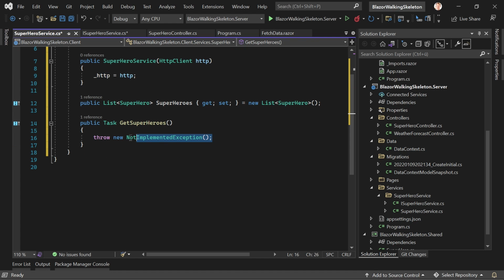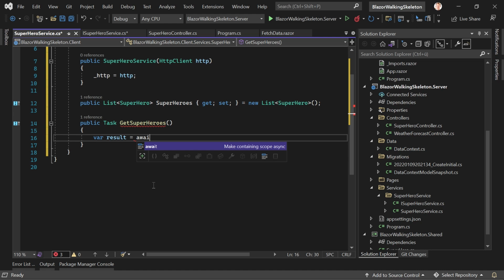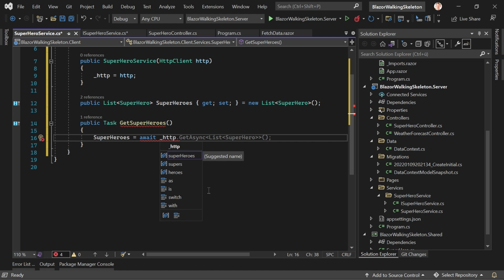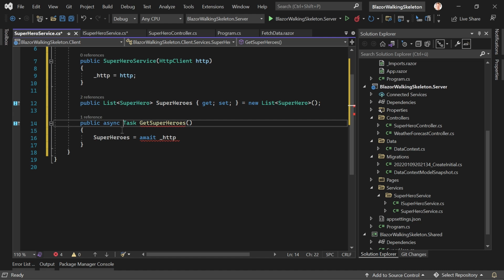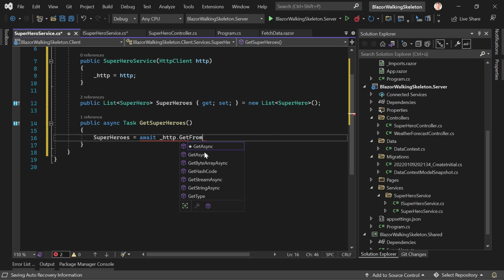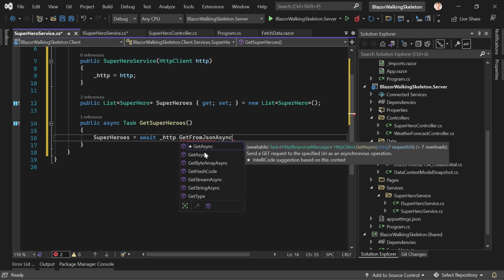Okay, nice. And now for our method, we say, for instance, our results first is await. You know what? We can actually store the superheroes here directly. So Superheroes = await, and then Http, and here we need the async keyword. That's interesting. Okay, Http, and now GetFromJsonAsync.